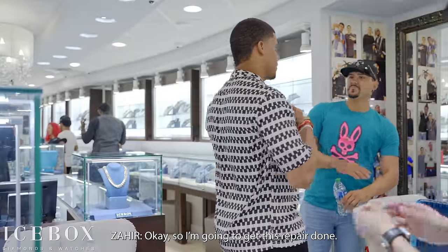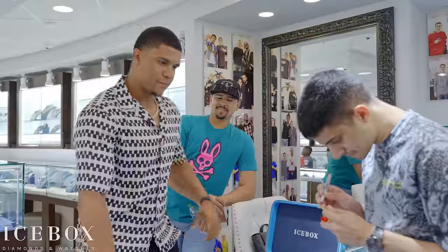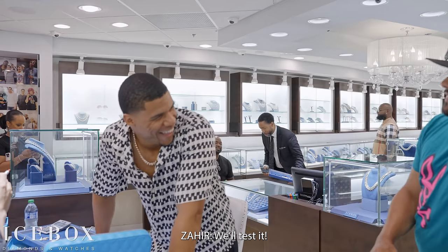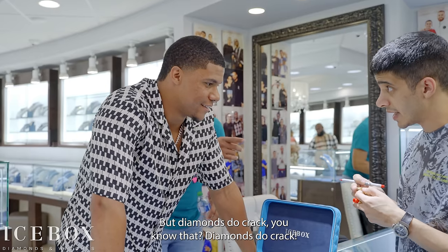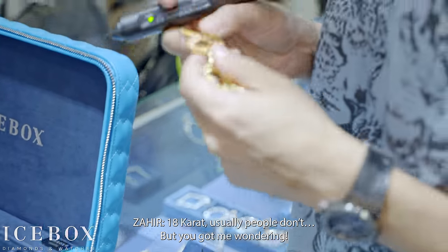Okay, so I'm going to get this repair done. And they'll polish it too. To be honest with me, are they broke or are they fake? We'll test it. But I don't think it's fake, bro. If it's 18 karat gold, Skylar, can you get it? But diamonds do crack, you know that. Diamonds do crack. 18 karat, usually people don't. But you got me wondering.